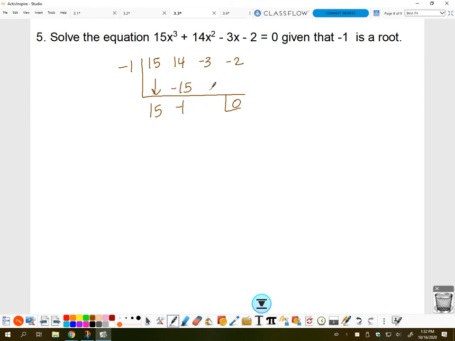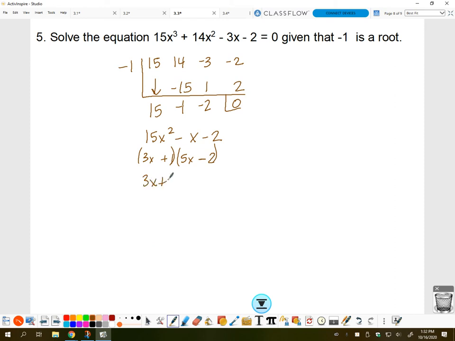I'm not going to talk you through synthetic division. I did that already. Alright, so we did our synthetic division. So we now have 15x squared minus x minus 2. Alright, so to get solutions of a quadratic, you're just going to factor. So I'm thinking maybe a 3 and a 5. And if I put a 2 here, that'll give me 6 and 5, which will give me negative 1. If this is negative, then that's positive.